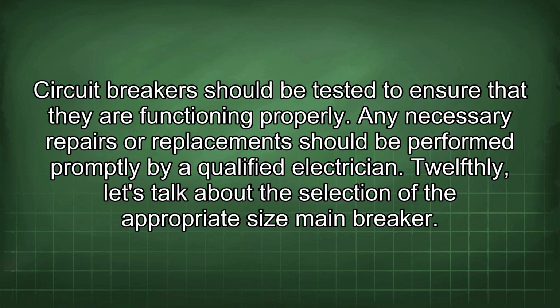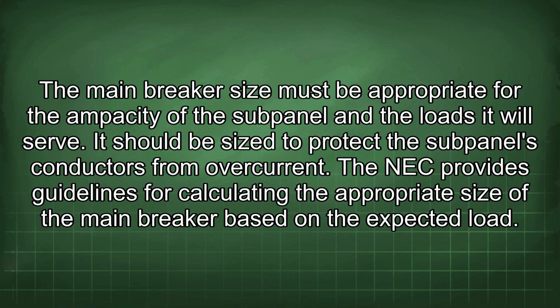12thly, let's talk about the selection of the appropriate size main breaker. The main breaker size must be appropriate for the ampacity of the subpanel and the loads it will serve. It should be sized to protect the subpanel's conductors from overcurrent. The NEC provides guidelines for calculating the appropriate size of the main breaker based on the expected load.